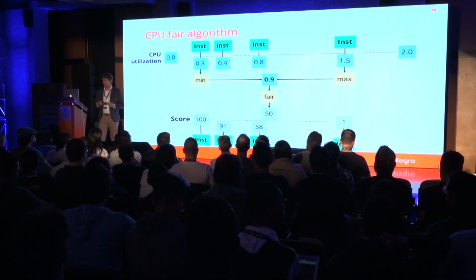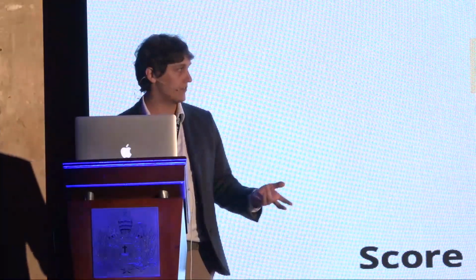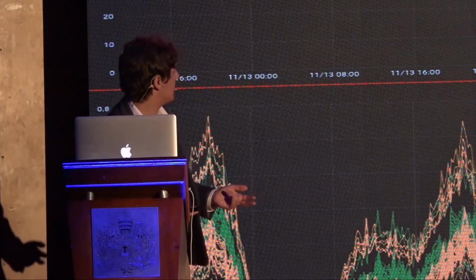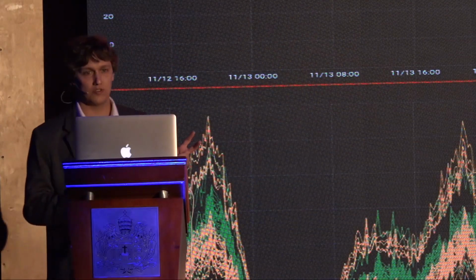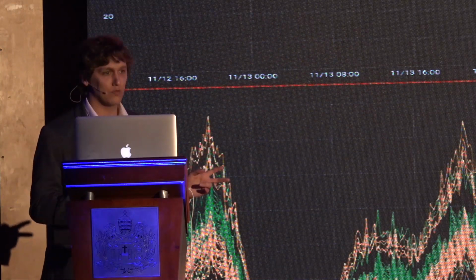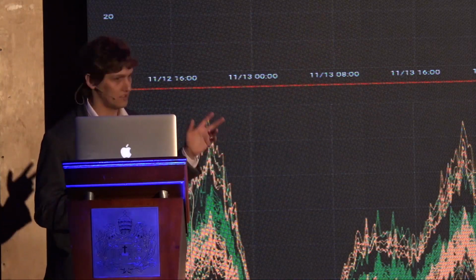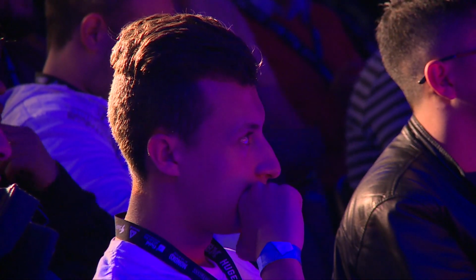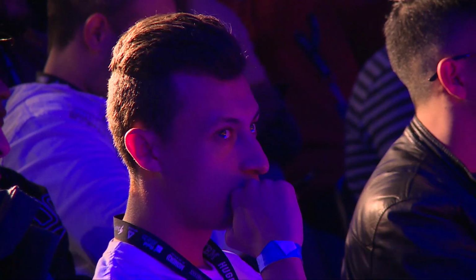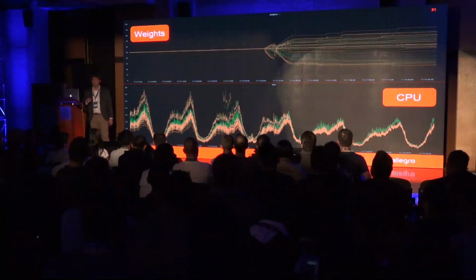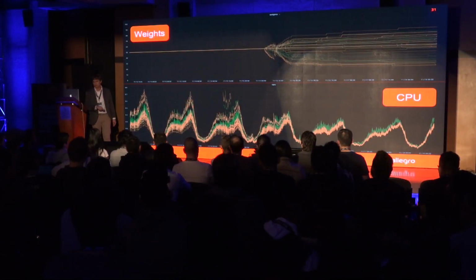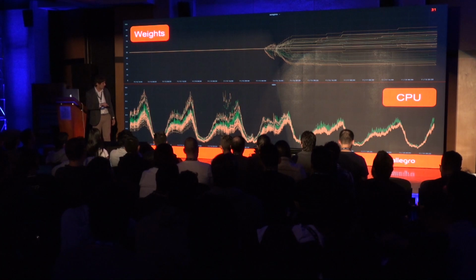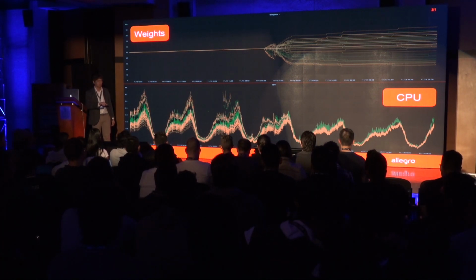And I would like to show you the effect of that. So this is the chart, two charts actually, from our production environment. This is one of our mission-critical services running here. And this is the chart for about 6 days. You can see some peaks and some lows. We have very regional traffic, so the lows are when the people sleep in Poland, and the peaks are when they buy stuff on our platform.